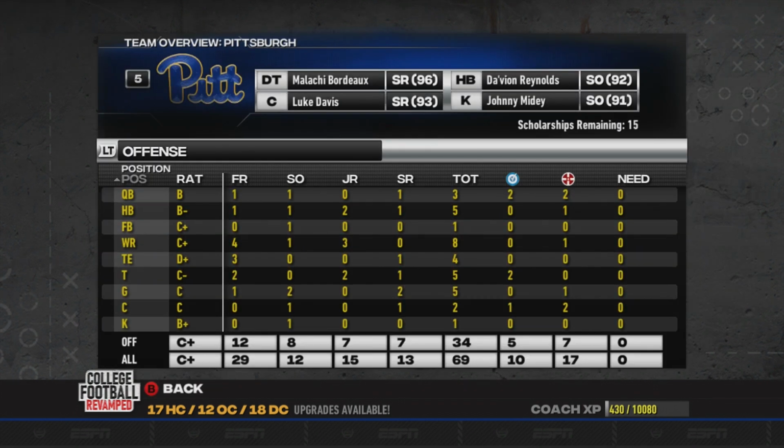So you can see our current recruiting class as it stands. We have 10 scholarships given out right now. We have 13 leaving seniors, 1 available roster spot because we have 69 players on the team. You can get up to 70, so we have a 14th available scholarship. And then we always like to sign 2 over the scholarship limit because we want to account for the fact that we could have a couple of guys leave for the draft next year, could have some transfers, things of that nature. And so that means that we have 16 total scholarship spots available, which means we have 6 more players we could sign. We've got 5 signed on the offensive side of the ball right now, 5 signed on the defensive side of the ball. And it remains to be seen who's going to fill out those final 6.